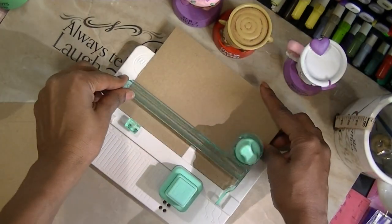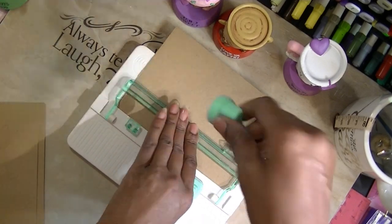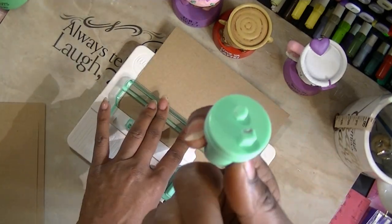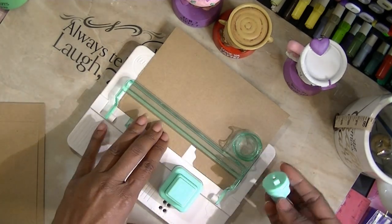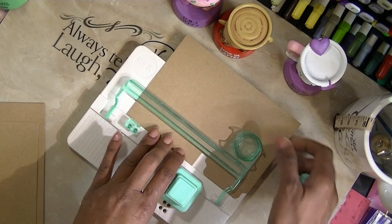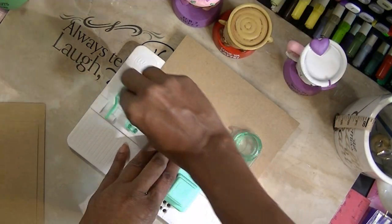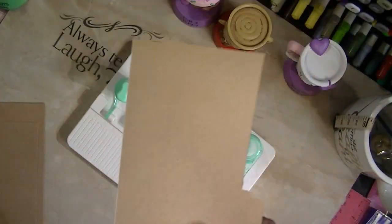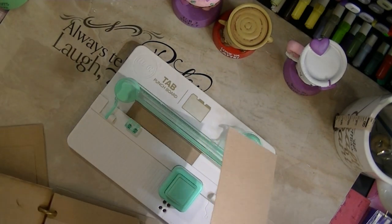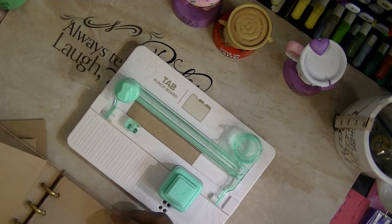I'm going to hold this up and line it up against this little tray here. I'm going to take my little gadget — this is exactly like the Creative Memories Cutting System; I know real Memory Keepers probably don't want me to tell anybody that, but I said it. And then I'm just going to go across here. And there is your tab. To put that book together that I showed you, I just took the end of this and put it in my cutting system, and I made myself a tab.